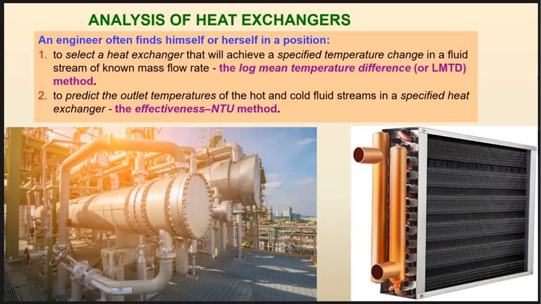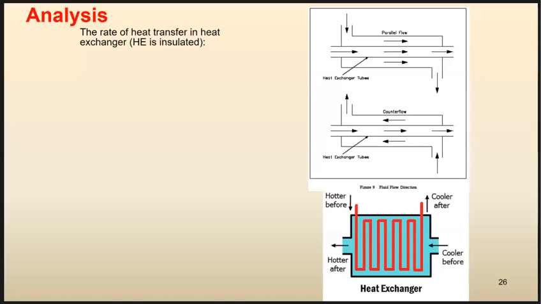The LMTD method is a very useful method in engineering applications in designing and investigation of the heat exchanger. The other method is effectiveness-NTU. In this lecture, we're going to focus on the log mean temperature method. So how does this work? Look at this typical and standard form of heat exchanger. We have a tubular heat exchanger. We have parallel flow and counter flow, or shell and tube.